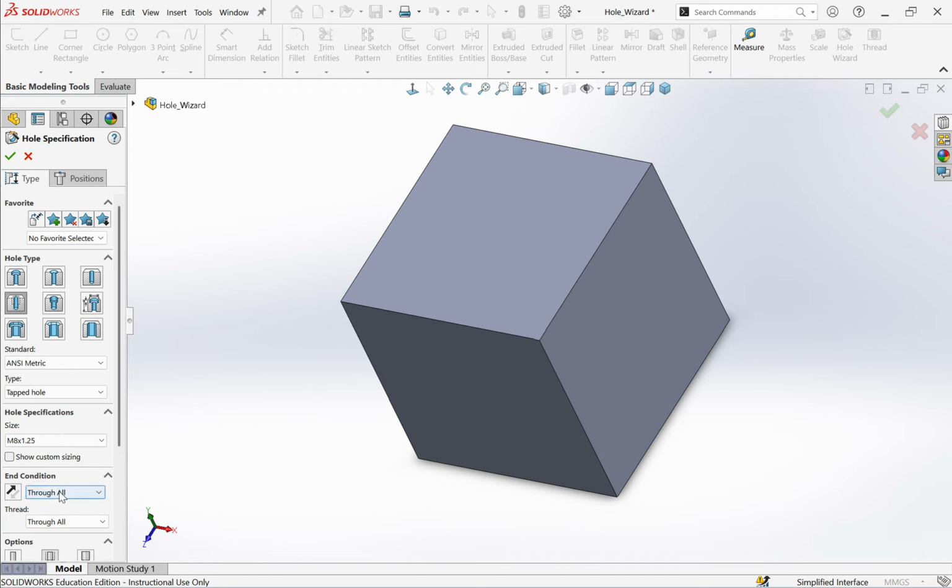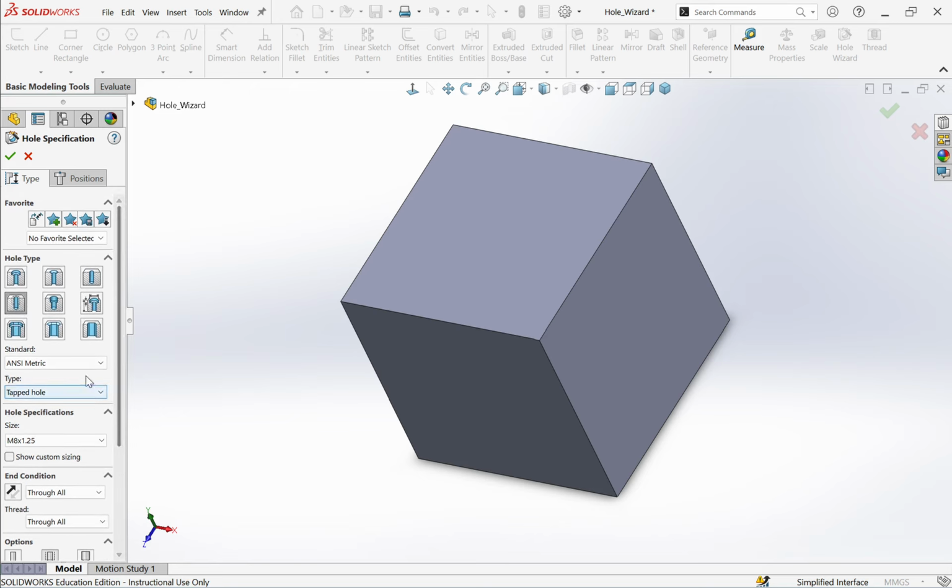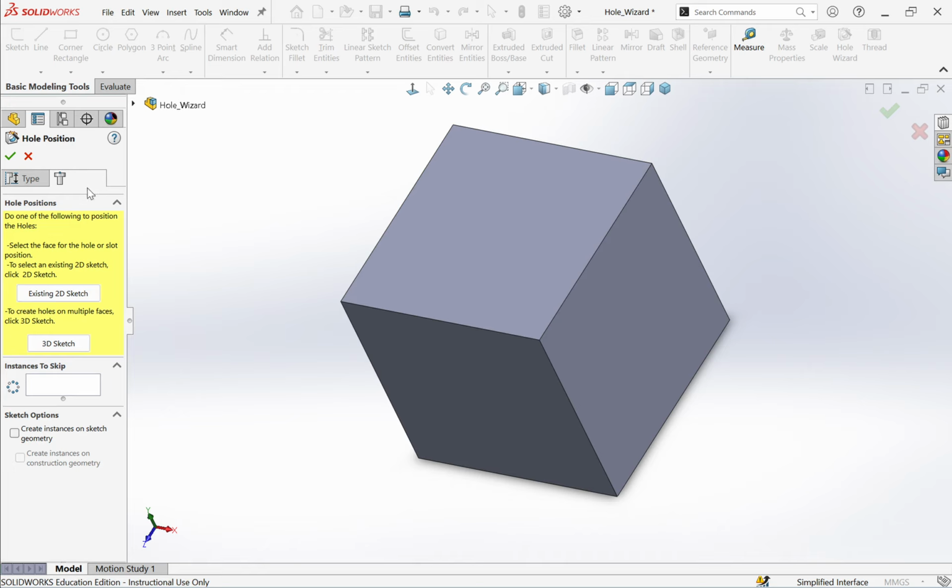So through all: if your hole goes through all, choose through all. If not, specify the depth by choosing blind. Other options, I'm not going to go over. Now you might be wondering, where are we going to put this hole? Up here we have the type of hole specified. We also have positions.